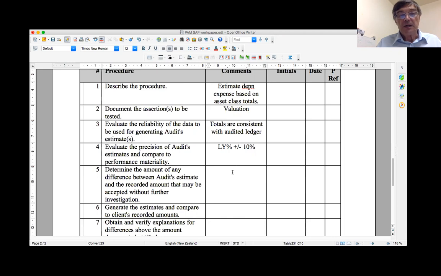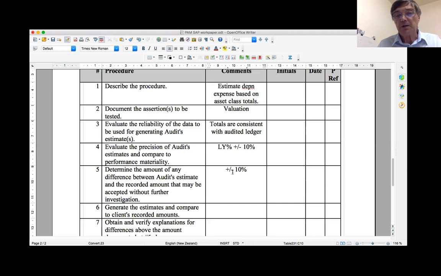So how much of a difference are we going to record without further investigation? And I think it doesn't say it has to be done in dollar terms. It's usual to use dollar terms, but I don't see why we couldn't say that we'll do no more work if it is indeed within our 10%.